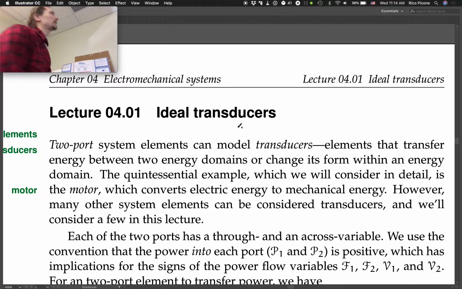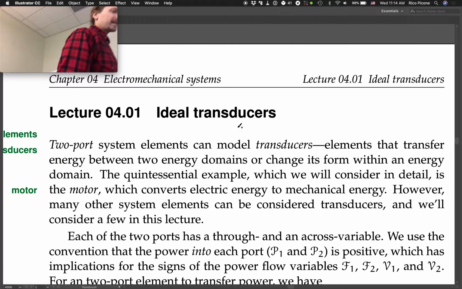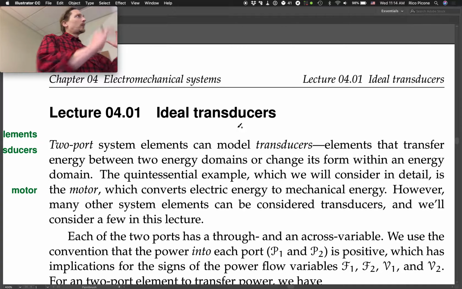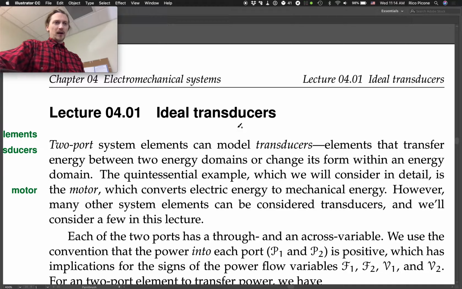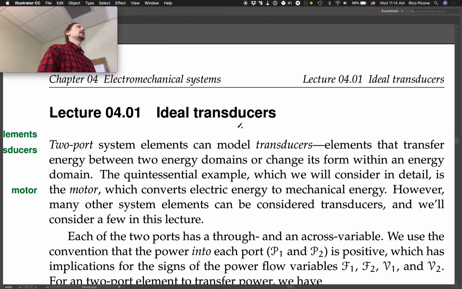So, Chapter 4, Electromechanical Systems. So we've got this first portion of the course that covered electronics proper, right? We did a lot of analysis of circuits and learned a lot about different types of electronic components, their use, and different applications. And then we switched gears after the first midterm, and we started talking about systems from the perspective of system dynamics, right?